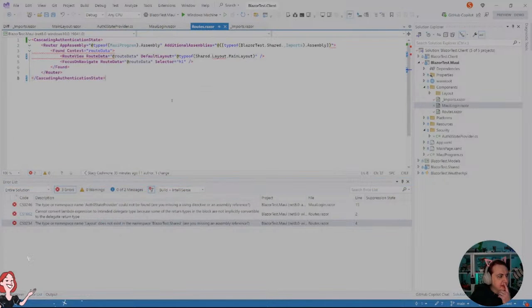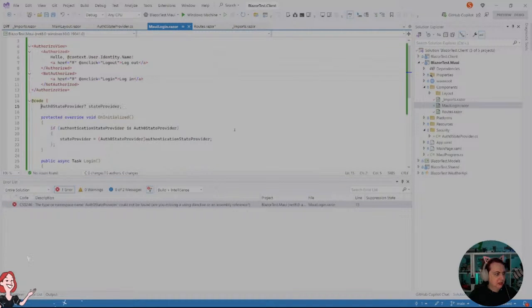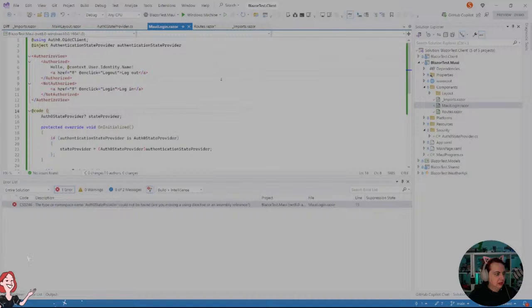I'm still missing something somewhere, aren't I? Yeah, thank you. This would be the one you were talking about, wouldn't it, Tyndall? What do you mean you can't find authentication state provider? I have it in my imports.